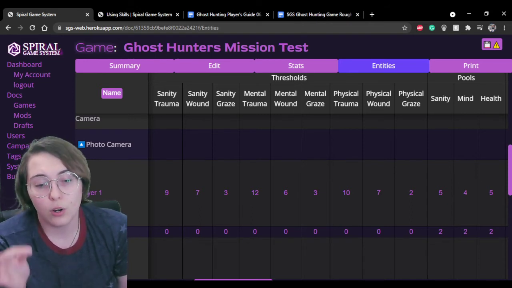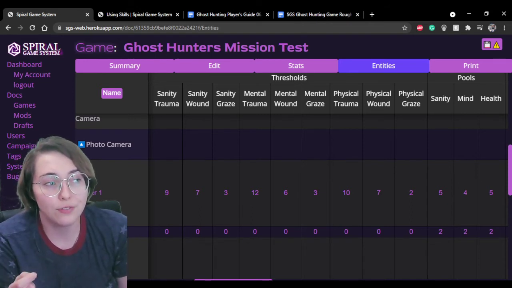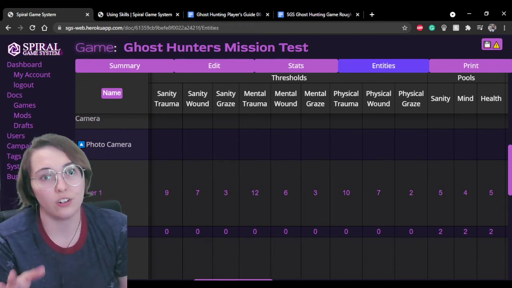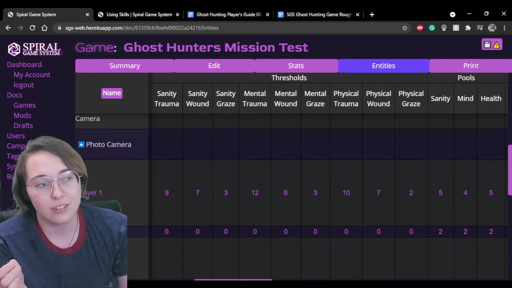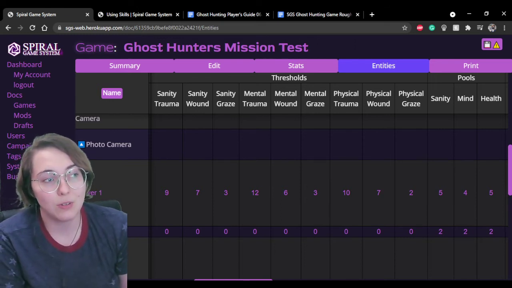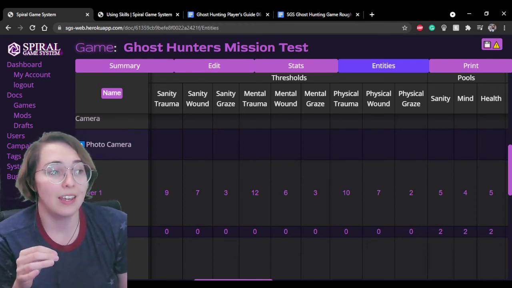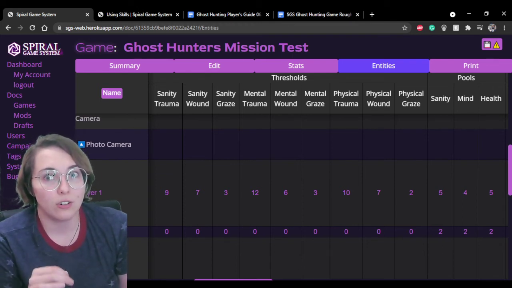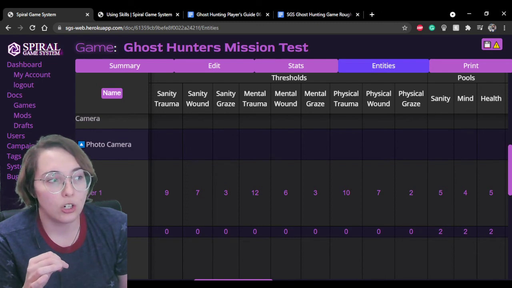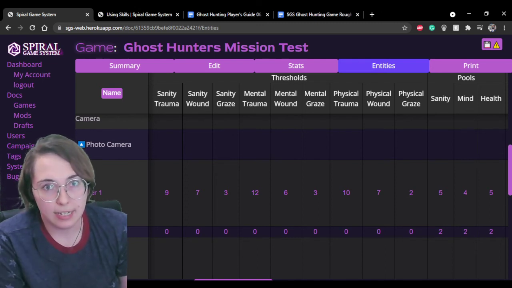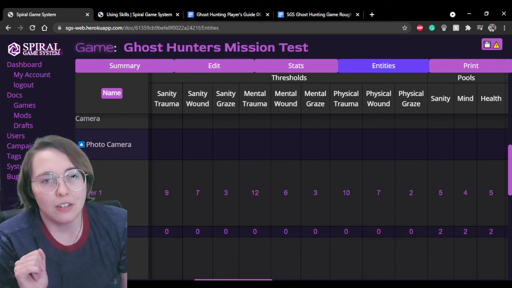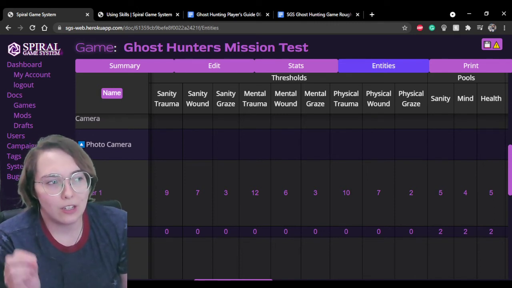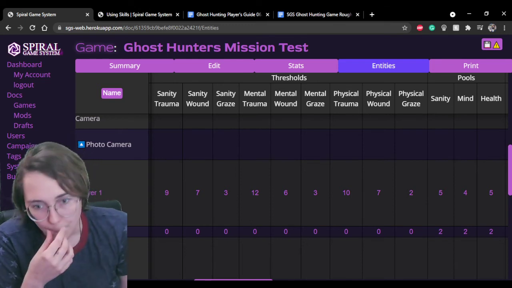If you lower a ghost's health enough, it might be better to just back out and let another ghost hunter come in another day, because when you kill a ghost instead of laying it to rest properly, which is the main objective of this game, you basically create a higher malevolent entity that could bring upon like the end of days.